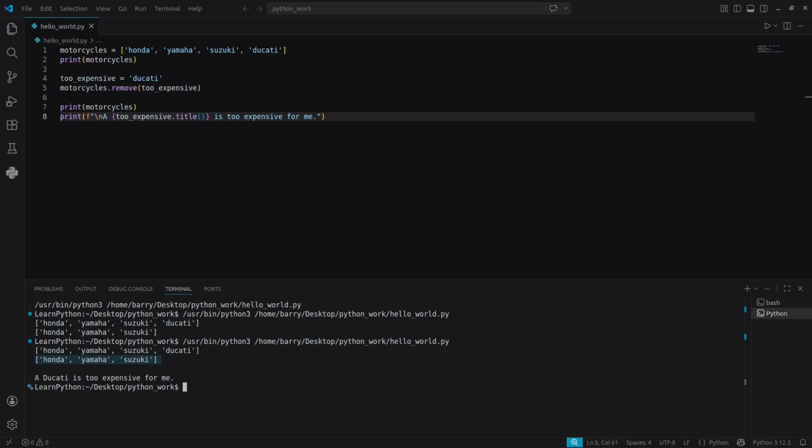So even after removing it, you can still talk about it, print it, or use it somewhere else in your code. The important note here is that the remove method deletes only the first matching value it finds. So if the same value appears more than once, remove will only remove the first one.